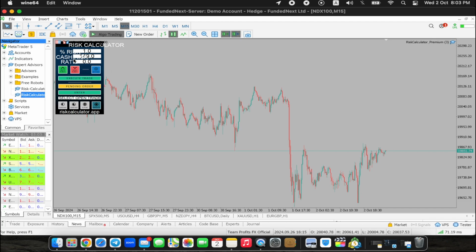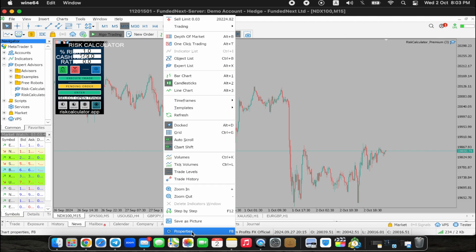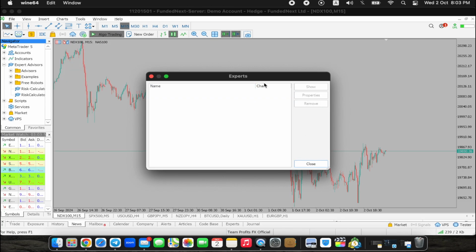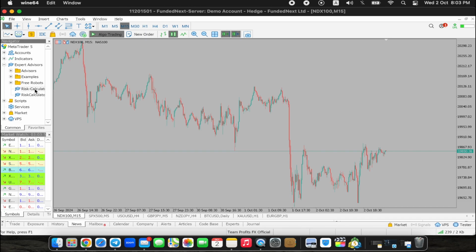So anyways, this is how it was looking before. It's a big block right there. So after a few comments and requests from followers, the developer decided to update it to make it smaller. Now I'm going to show you here. Actually, my screen probably isn't going to help too much, so I'm going to have to zoom in right now. I'll try to make this video as quick as I can. I don't want to take much of your time.